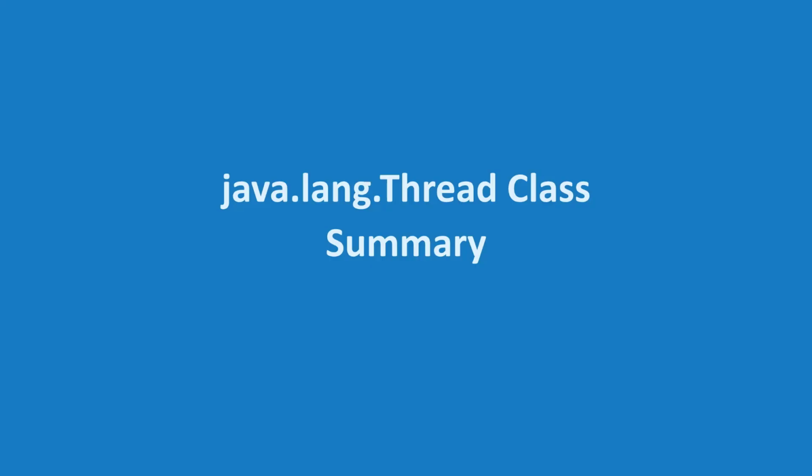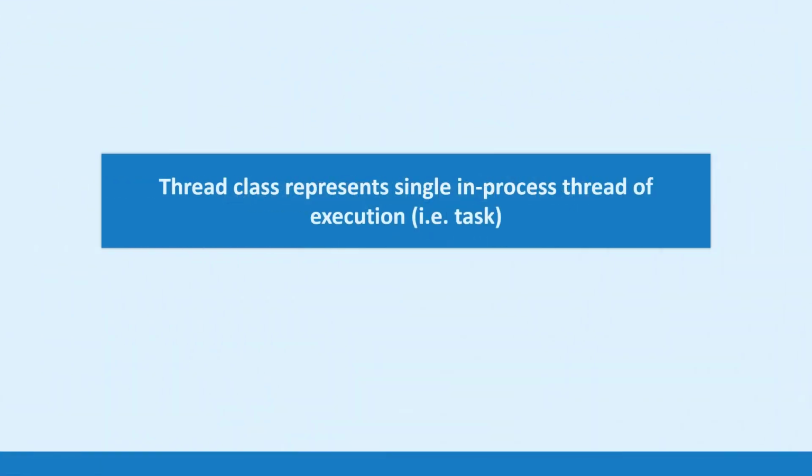Alright, it's time to summarize this module and our discussion of threads so far. So, the Thread class in Android represents a single in-process thread of execution. In other words, a single thread in an Android application corresponds to a single CPU concurrent task. But it's not enough to just instantiate threads. When you instantiate a thread object, it's not started yet. So don't forget to call start on all your threads.